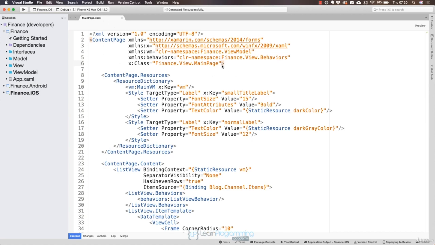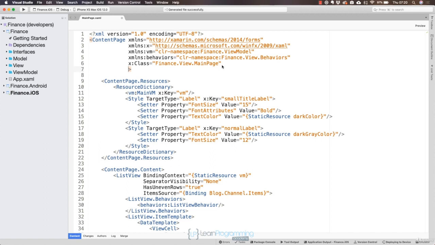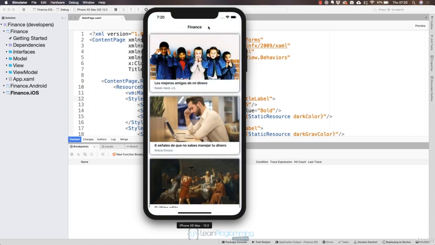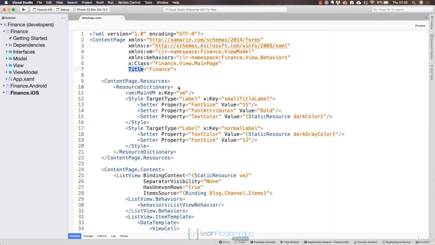And actually, before I go ahead and implement what I want to show you, let me just show you that we can set a title to a content page. So let me just go ahead and set this to finance. My content page is now going to have a new title of finance, and it's just as easy as we have ever done the set of any property of any element in XAML. The content page has that title. Just let me go ahead and show you that this is indeed true. So now in my main page, which is the content page, we see this new title that reads finance. So that's as we would expect. We simply set the title to finance.